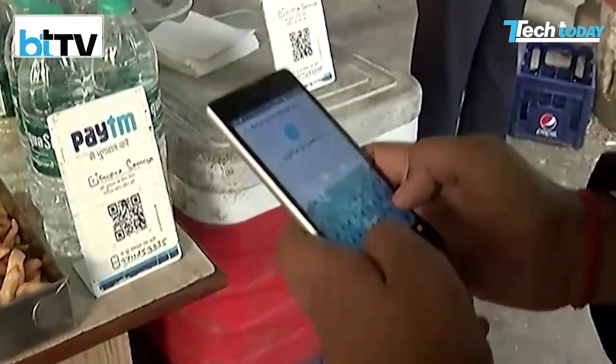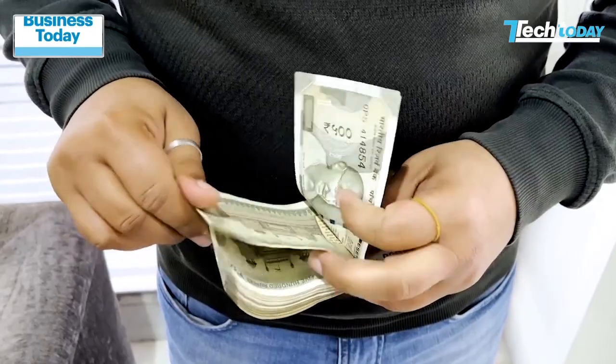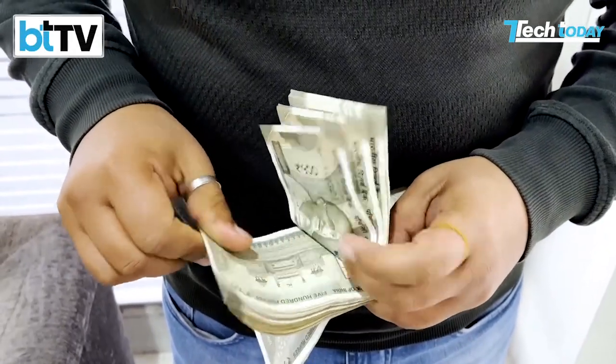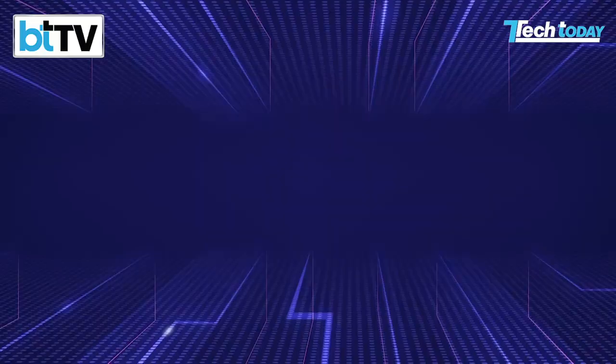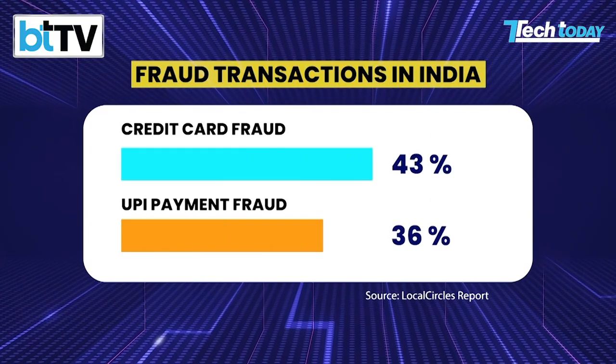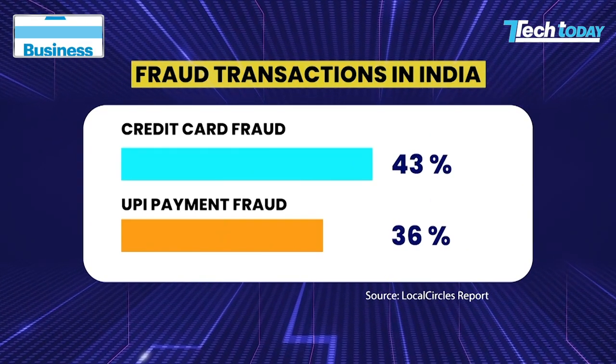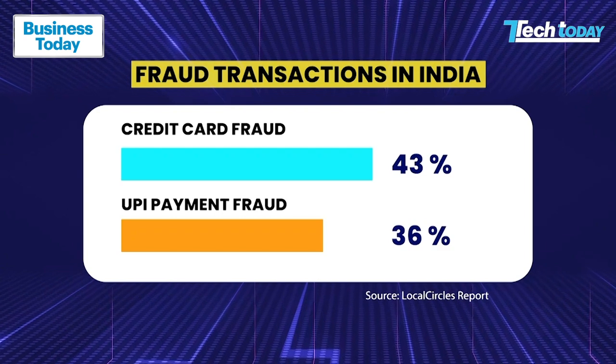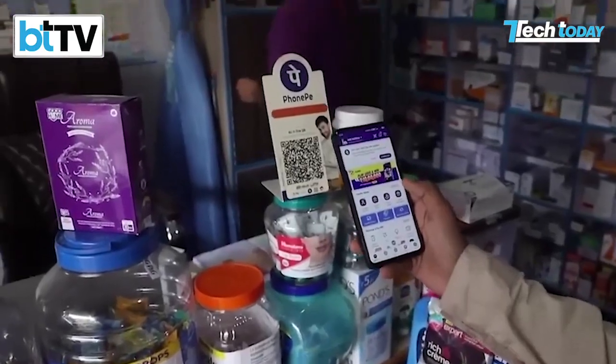Now, all of this sounds great. UPI is a massive success story for India, and we always wanted to get improved with new features, right? But hold on. This could also open the door for new scams. UPI and credit cards are 2 of the most vulnerable platforms. They get targeted the most by scammers and fraudsters, as per a new survey with over 23,000 respondents. Well, NPCI has stated that they're following all pre-existing RBI and UPI guidelines to make this more secure for all of us to use. But the feature is not live yet.